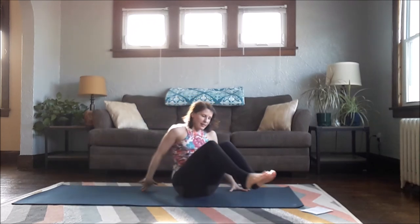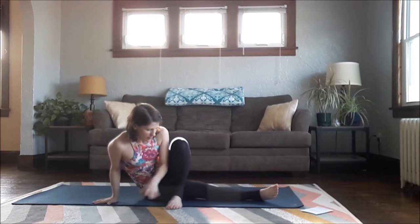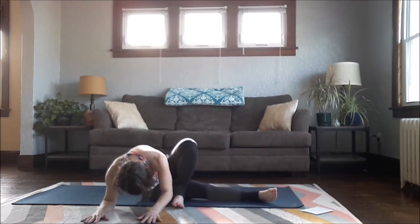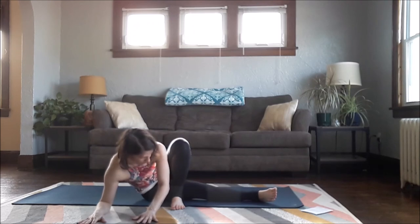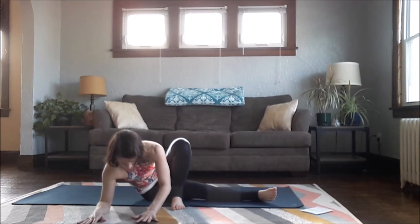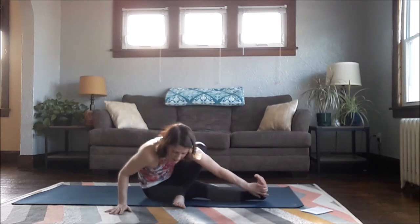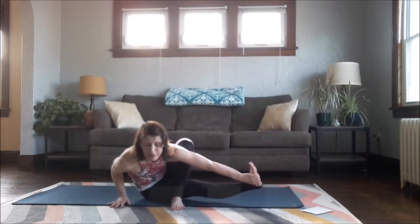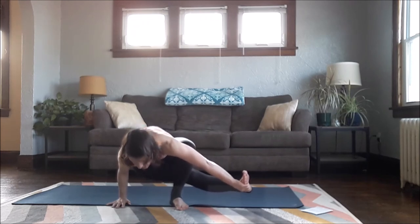Lower down to the other side. Now on the right hip, left leg comes in front as close as you can get it towards you, toes facing forward. Any amount bringing your body forward and lengthening — that might look like lengthening down towards the floor or more forward depending on your hips or torso. Creating some space to the sides of your body. Once comfortable, take your left hand and reach it towards your right foot. Come onto your right hand closer to your right hip. I want my weight to go over my left foot so I've got to bring that left knee in, press through my right hand, and then lift. This is my tighter side — trying to get extension in the side body as I lift up. Lower down — that's Baby Grasshopper!